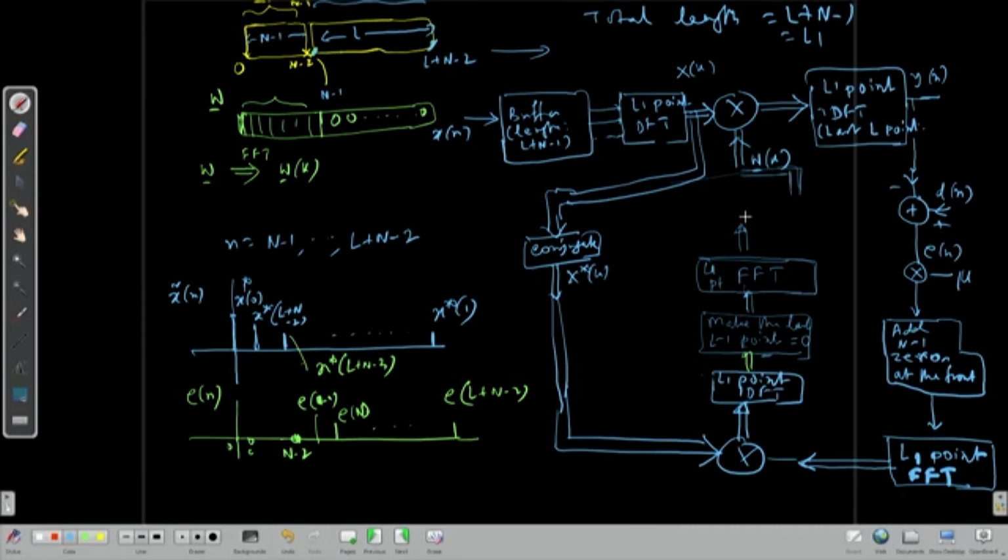So, here I add, so this gives me, if you call it Wk, this I call Wk plus 1, and then symbolically I say a block delay. That is, when I move to the next block, then this comes here, okay. Again it starts doing the filtering operation and all that, alright. This is the FFT based implementation of the block LMS algorithm.